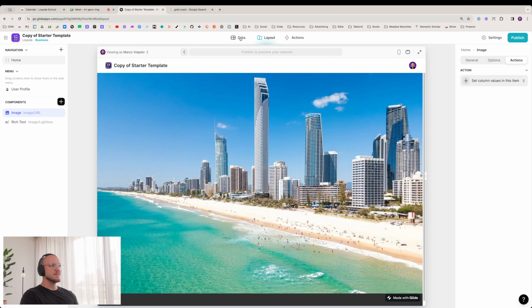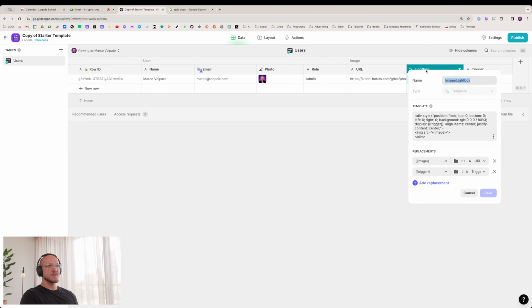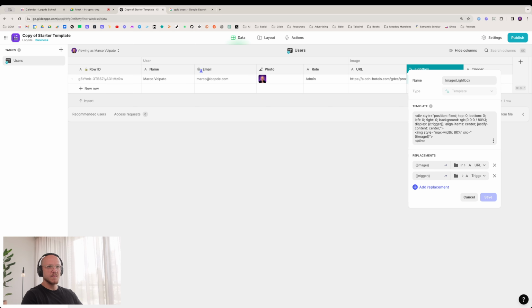So maybe with the image, we can just set some style parameters, and let's just say max width 80% and max height 80%.